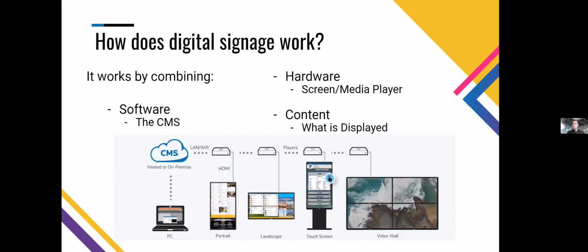They will download the content. They store it on the hard drive, which, as AOPEN resellers know, are very generous hard drives in terms of storage, so no issues there. They'll go ahead and download the content and then play it back repeatedly from the media player. So you do have the ability to minimize impact on network traffic and resources at site.